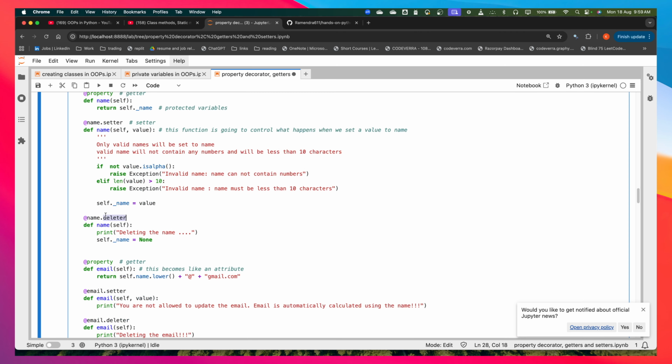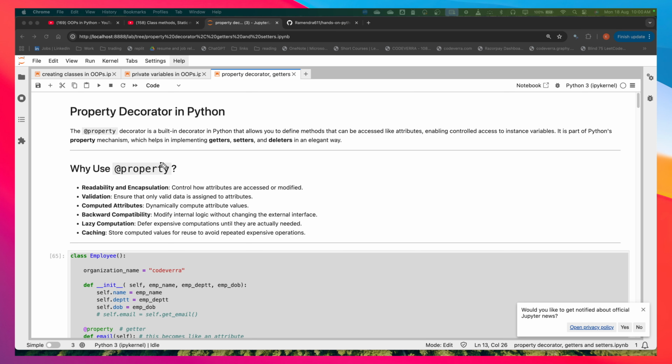So now let us go back to the agenda that we had set towards the beginning of the video and see how much ground we have covered. So let me come back here and let us revisit everything that we started with. So you see now it says the property decorator is a built-in decorator, right? So we discussed built-in decorators, and there are built-in decorators and there are custom decorators. Custom decorators we'll probably discuss in some other video. But in terms of built-in decorators, you now know three different types, right? You know classmethod, we discussed that in the last video, and you know staticmethod, and now you also know the property decorator. So these are the three built-in decorators that we are using.